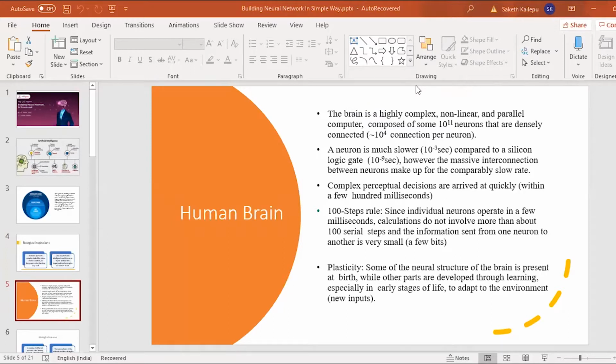Did anyone watch Chappie? Yes. That's a superb movie where you can understand how human memory is transferred. There you can see memory being transferred from man to machine with the help of a brain computer interface, because that field is still being worked on. The movie name is Chappie. It's a splendid movie, and if you are interested in this kind of field, you should stay updated with daily things, because our brain consists of nearly 100 billion neurons, and the size is much smaller compared to the silicon logic gates we use in electronic devices.